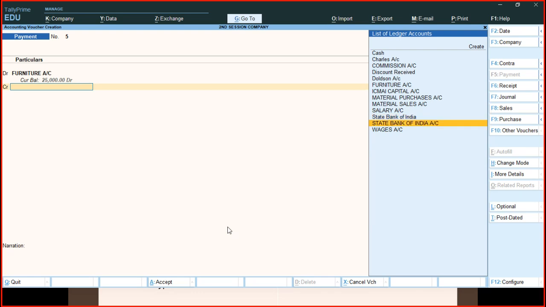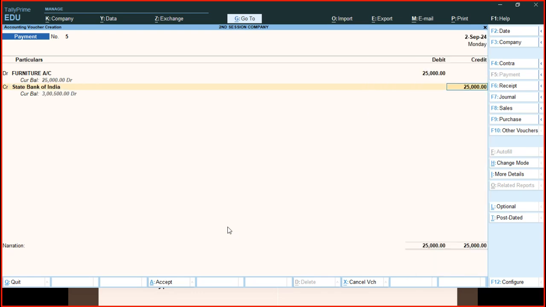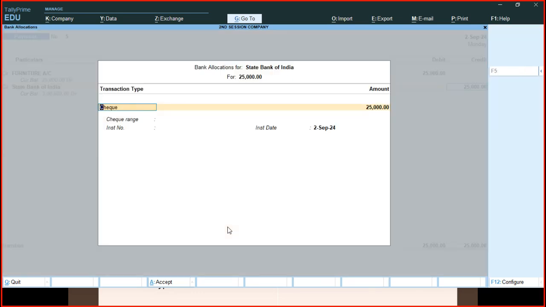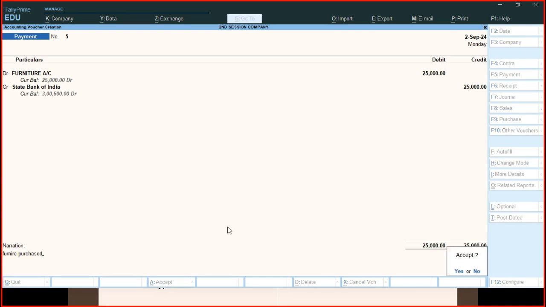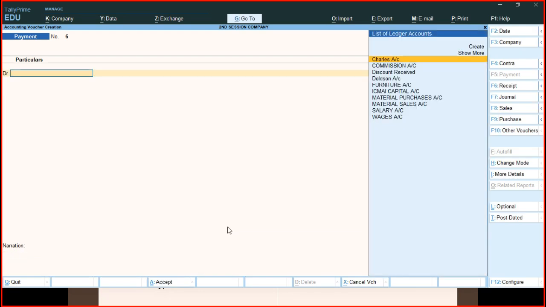Then cash or bank, sorry, SBI. Then 25,000. You can mention the check also. Furniture purchased. Okay, it will reflect in the balance sheet.